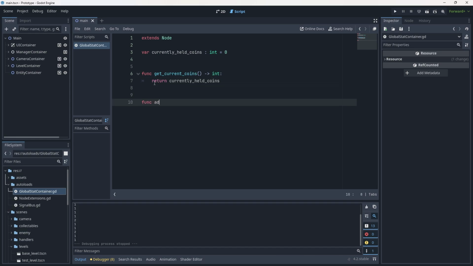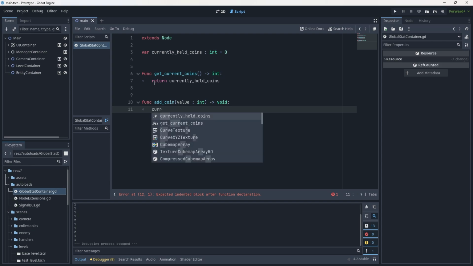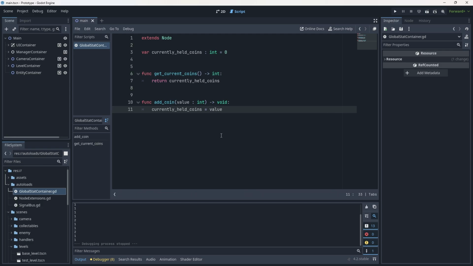Now we'll do a func for add underscore coins, which will be a void return type. It's going to need to take in a parameter called value of type int. And all we have to do here is use currently held coins equals value. The reason why we're not doing plus equals value is because we want to pass in the exact amount of coins we have and not just keep adding to this. If we just keep adding to this, it could cause problems in the future.